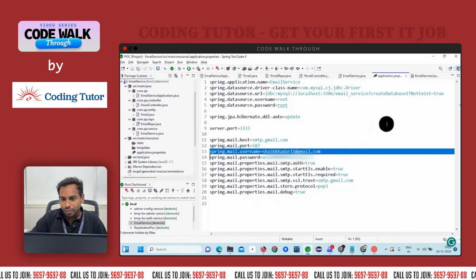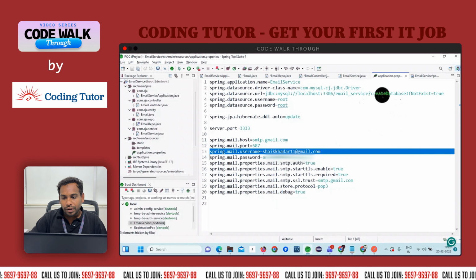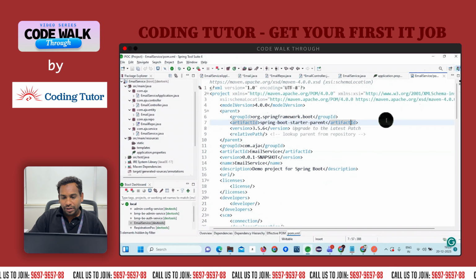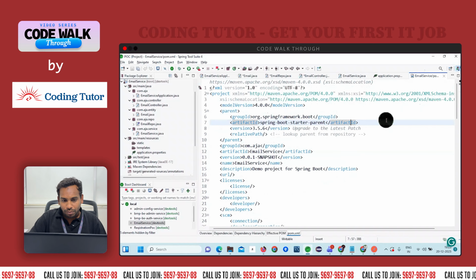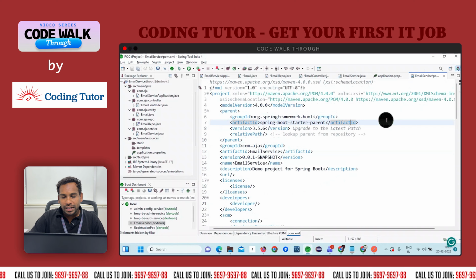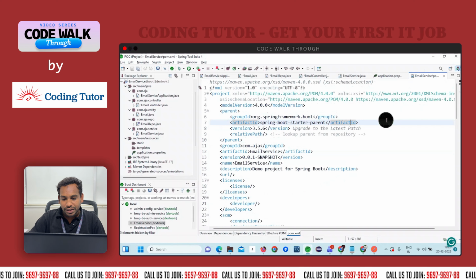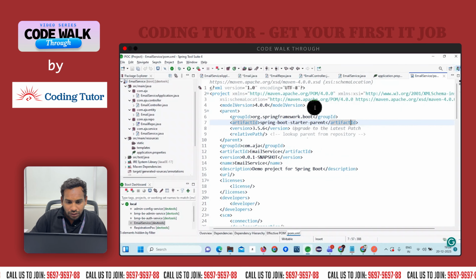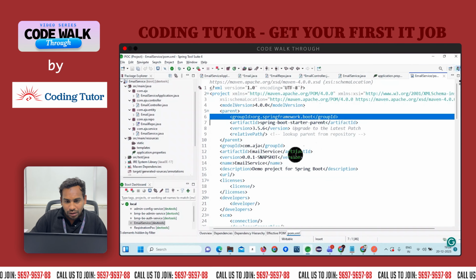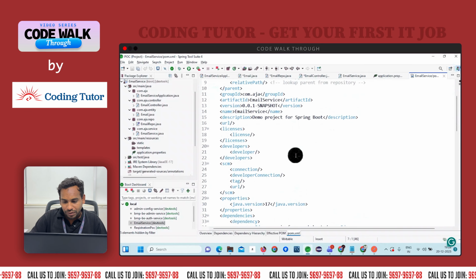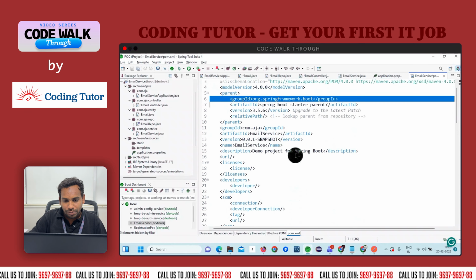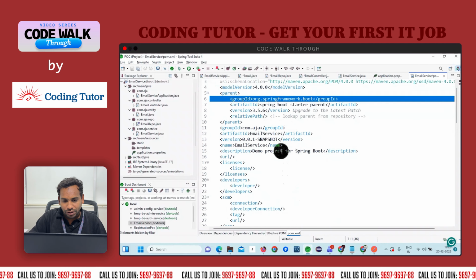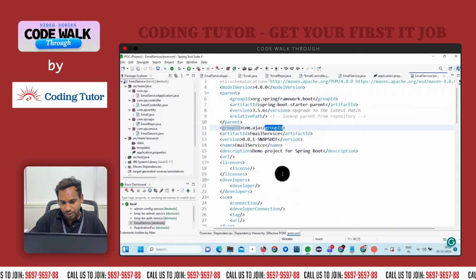Before going to the code, we have to know one more thing, which is pom.xml. Here in pom.xml is the Maven configuration. This file manages project dependencies and build configurations. I used the parent configuration here. Next is the project information, such as group ID and artifact ID, which identify the project's unique keys and IDs.